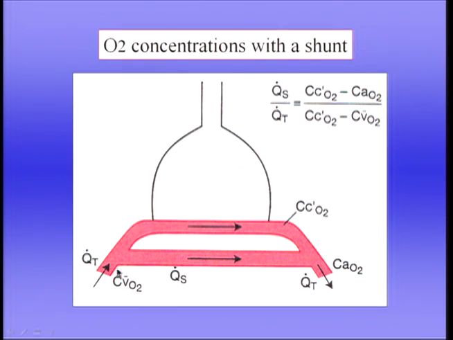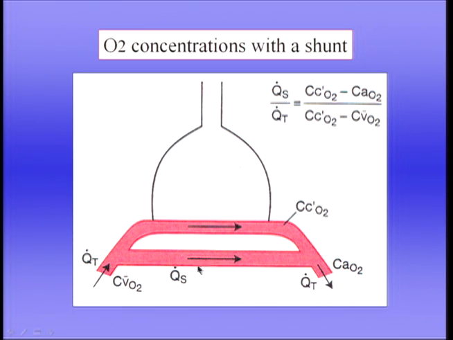Now, sometimes we can calculate the amount of shunt by looking at the concentrations of oxygen in different places. And here's a cartoon showing a shunt. Here we've got the blood coming into the pulmonary artery. This QT is the total pulmonary blood flow coming into the pulmonary artery. And the concentration of oxygen in the mixed venous blood is C for concentration, mixed venous we put V with a little bar over it, and then O2. So that's the amount of oxygen coming into the lung: QT times CVO2, as you can see.